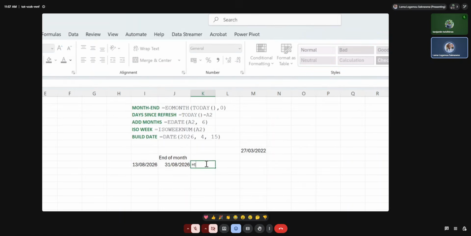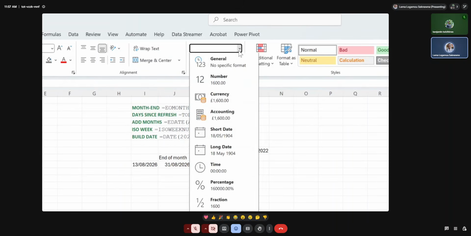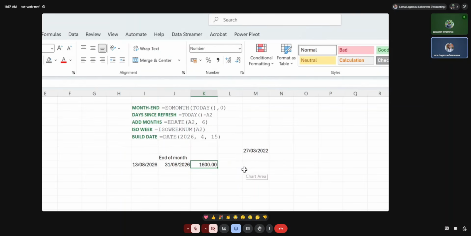So it is equal to TODAY minus the date before. This is this one. So now it is bringing it as dates, so you just have to change it into numbers. Yeah. So we have like 1600 days.